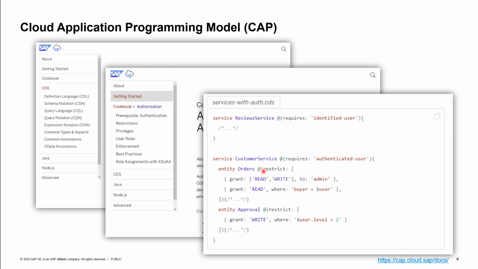And then you can restrict the access to this table via a grant. You allow read and write, but only to the administrator. And in addition, you provide read to everybody who is in the column buyer of your entity orders, the user itself. So if I buy something, I can see my own orders based on the service. And that is the integration which I wanted to explain to you. Please, if you're interested in that topic, visit the web page. It's worth checking out.